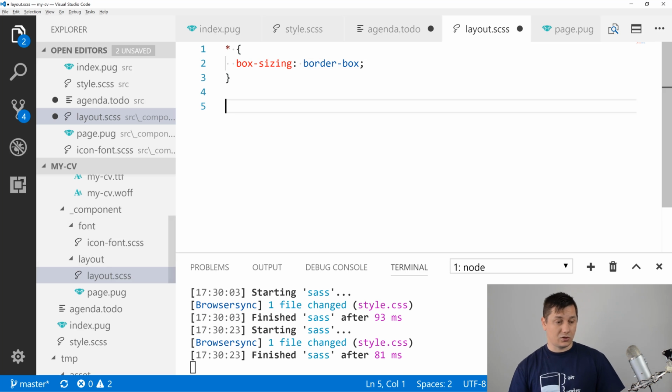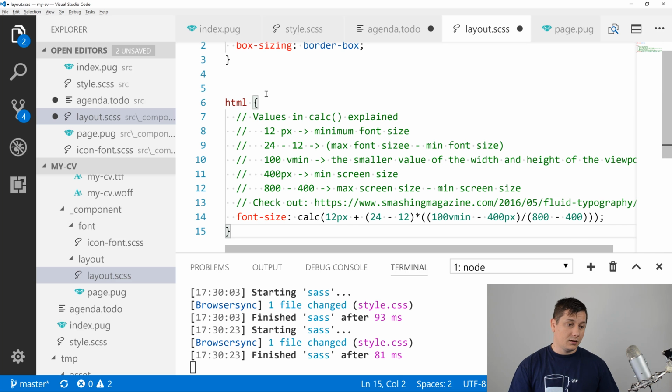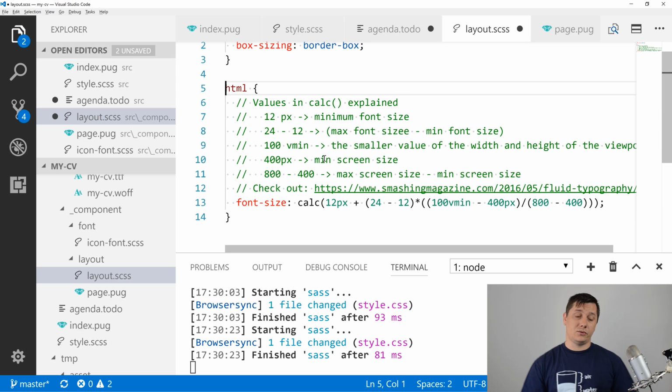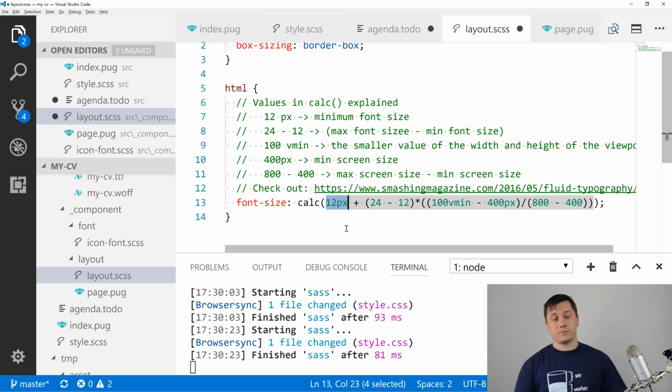And now it's all about fluid typography. I'll just copy paste something over here, because fluid typography on its own is an entire lesson, so we will not go too much in depth. Basically, we have here a minimum font size value. And what's actually the fluid typography? When you resize your browser, the font will go up and down based on your width or height, or one of them anyway. So as you make your browser larger, the font size becomes larger, and it keeps the proportion. It resizes proportionally with the width or height of your browser.